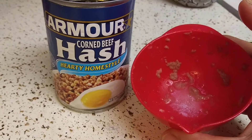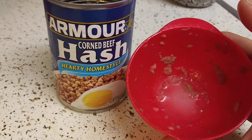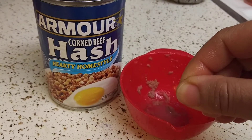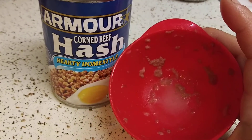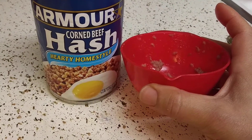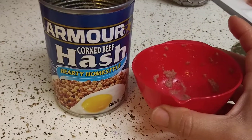When I got it out of the microwave, you guys, it was saturated in this fat or grease or whatever it is. So I had to take the fork and put the corned beef to the side to squeeze out any excess oil or grease, just so I could put it as a side. I eat this as a side with breakfast.